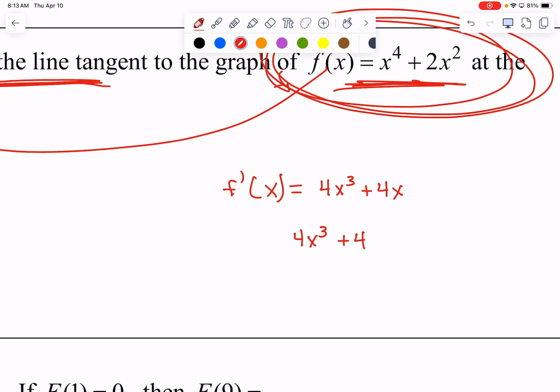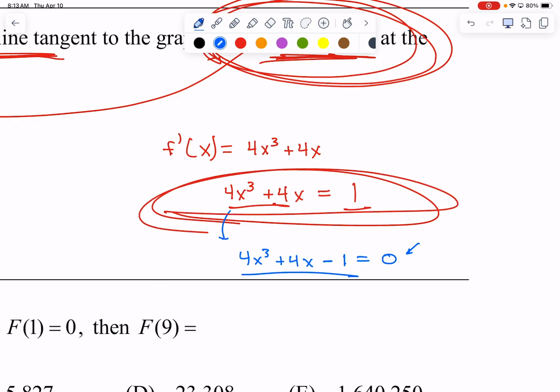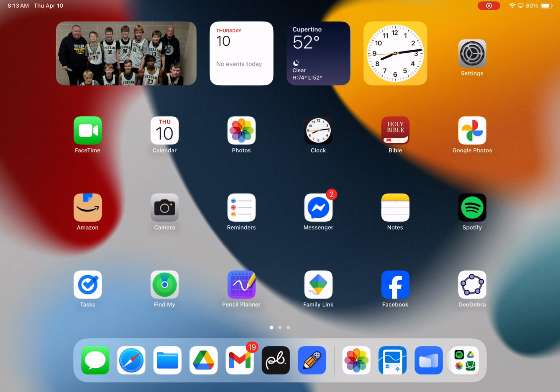And all I got to do is set that equal to 1. Now, it's up to you how you want to solve this. You can either type both of those into y equals and see where they cross, or some people like to set it equal to 0 and type that into y equals and see where it crosses the x-axis. You can plug this into y1 and that into y2 and see where they intersect, or set it equal to 0 and plug one equation into y equals. It's up to you. They're going to give you the same answer either way. Let's just do both ways.